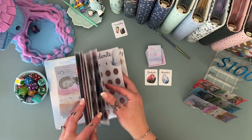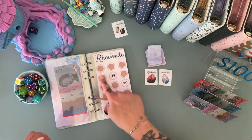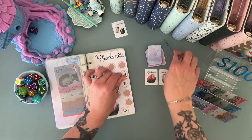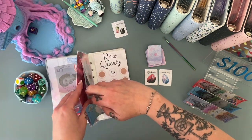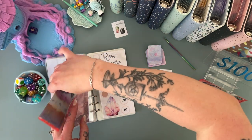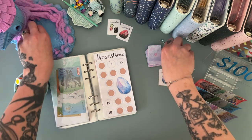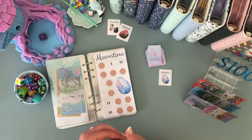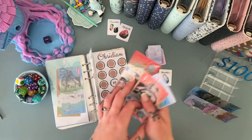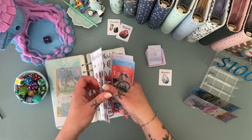Rhodonite. Where are you? There we go. We'll start from the top. 1, 2, 3, 4, 5, just because I don't know where I last was. Okay, 10 going into this one. So this one now has 50, 60, 70, 85. And then Moonstone. I feel like Moonstone has had quite a few done on it. Oh, yeah. Doing all right. One, okay. Oh, 20, good one. So Moonstone now has 20, 40, 50, 55, 60, $65 in there.